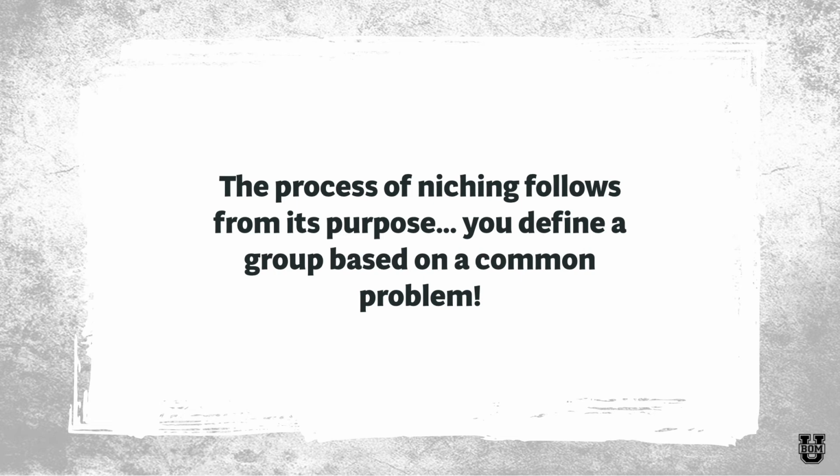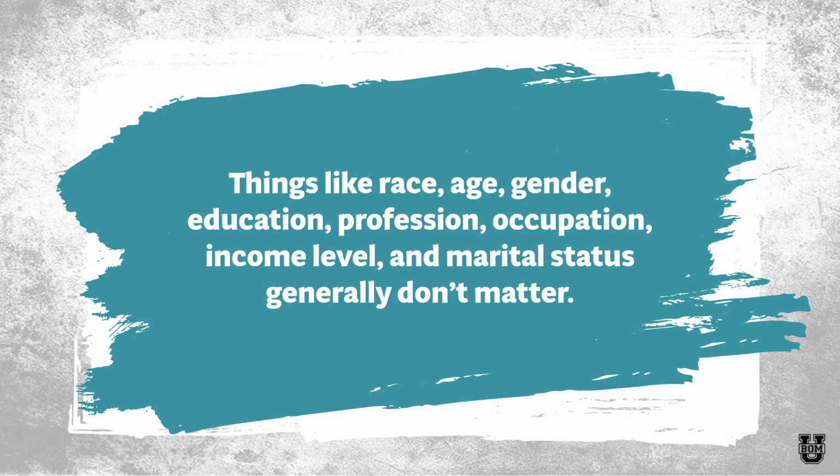And a lot of people, this is where I want to talk about, don't do the irrelevant stuff. Things like race, age, gender, education, profession, occupation, income level, and marital status, those are called demographics. Generally, those don't matter. Now, in some cases, they will. For example, maybe you're speaking to married professionals, and that's a reason, and you help them solve a particular problem. But most times, that won't matter. If you're helping with a lot of different problems, marital status won't matter. My age won't matter. My gender won't matter. All of those things generally won't matter. Again, there are times when it will.